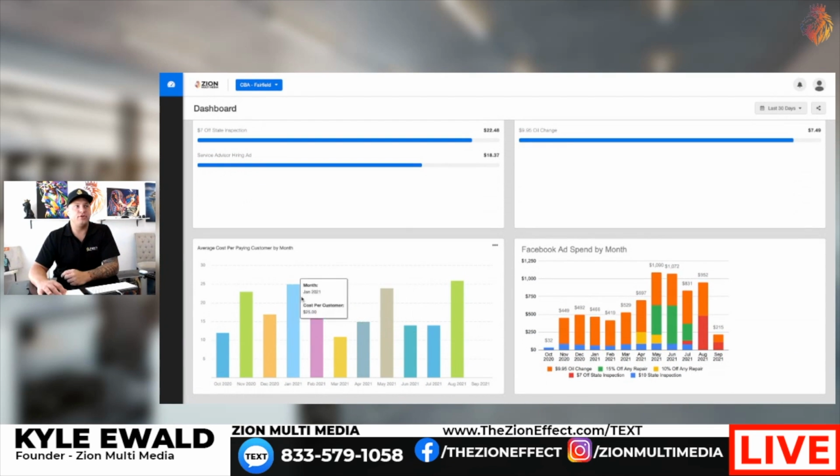This is cool data because we actually wanted to see how much we were paying for a paying customer lead, just to give us even deeper data, and that is $26 per lead of a paying customer walking into your location. And then finally here, we break down how much you actually spent on your total ads. We even break it down even further between what ads you're running. So we know that they spent $476 on their state inspection. And then if you come right up here to the top, they actually spent the same exact money on their oil changes, which is absolutely amazing.